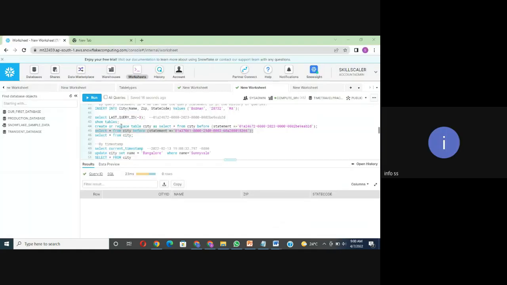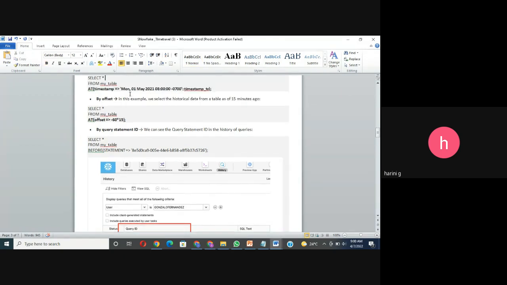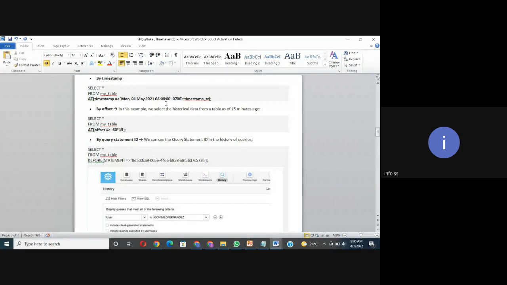I have one question. What about days? Even if it is 3 days, will we be giving it on an hours basis? See, you can specify the timestamp 3 days back, whatever exact time you wanted the data. That is one option. Or if you want to use offset, if you give 60 into 60, it is 1 hour; into 24 means it is 1 day; into 3 means 3 days back. You got it, right? Logically, you can calculate and change it. Is it clear? Yeah.